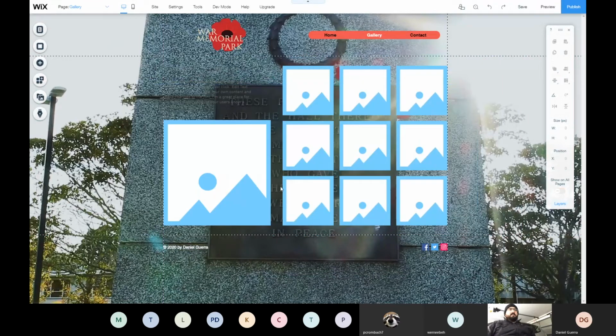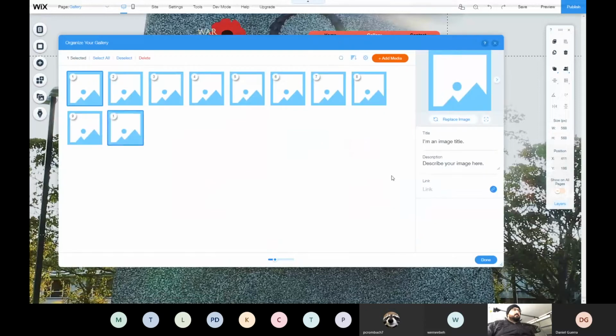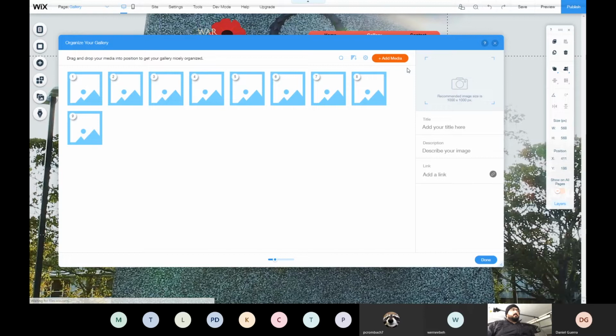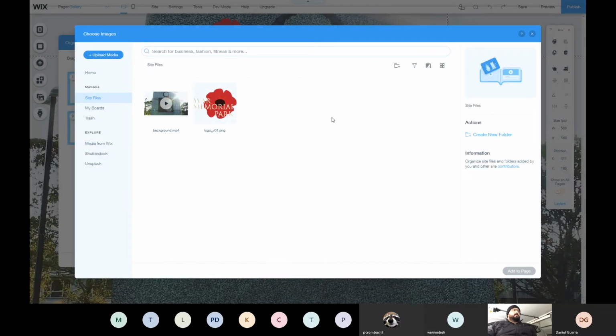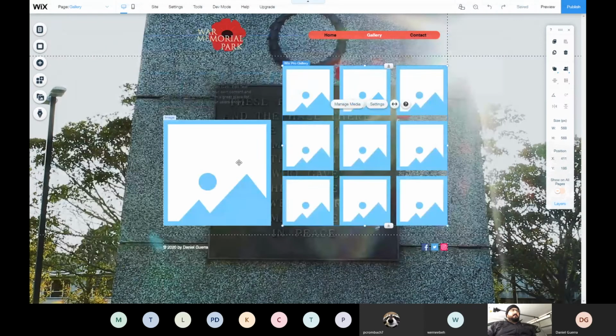Right, so let's get rid of that one and work with this one. Once you drop in a gallery, you gotta add the pictures, right? All you gotta do is go to manage media. And here you have all the pictures of your gallery, okay? You can add media, of course, image, and then it goes back to your selection. It will take me some time to save all the pictures, but if you guys have the patience, I mean, this is being recorded anyway. I'll just do it. So we need like 9 pictures and then a bigger one.